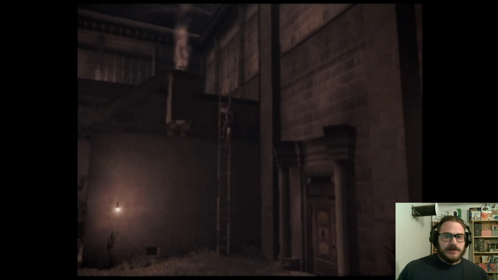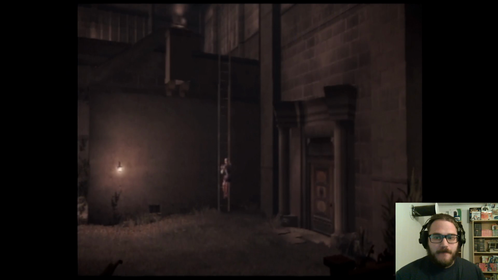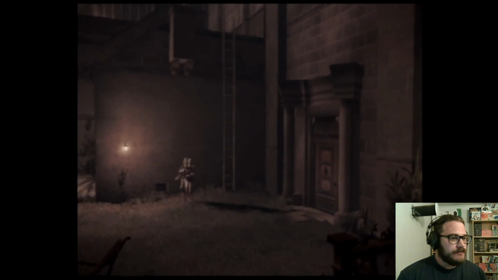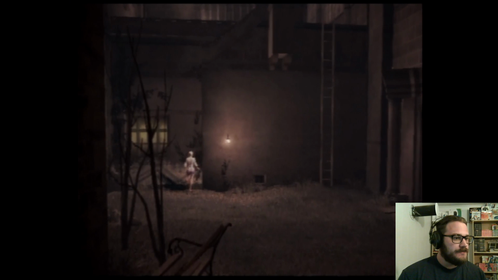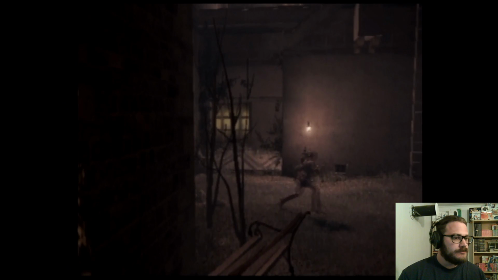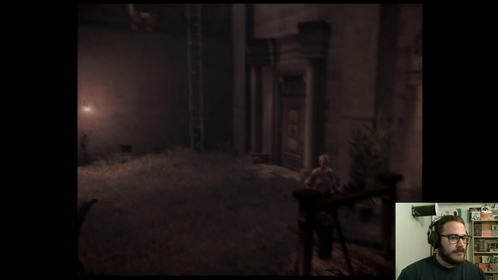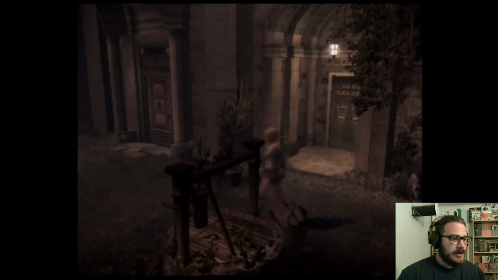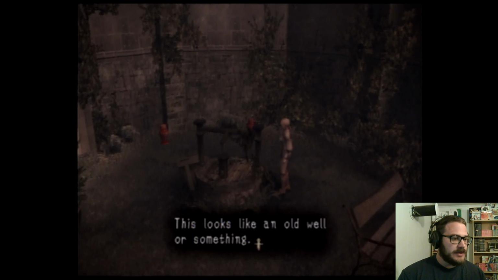Well, it's a good thing they have this ladder, since they only decided to build half of the staircase. Okay, there's something shining up there. Not sure how to get that. Let's explore out here, see what we have. Looks like an old well or something.